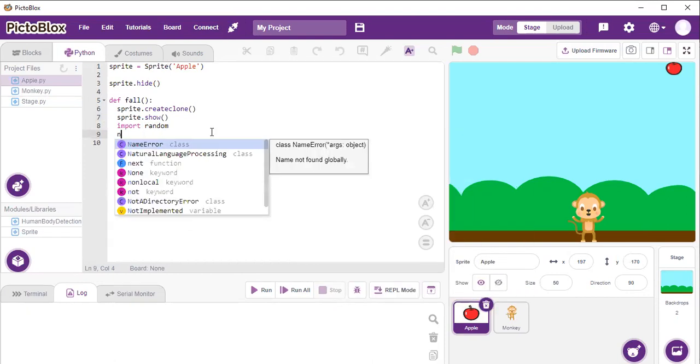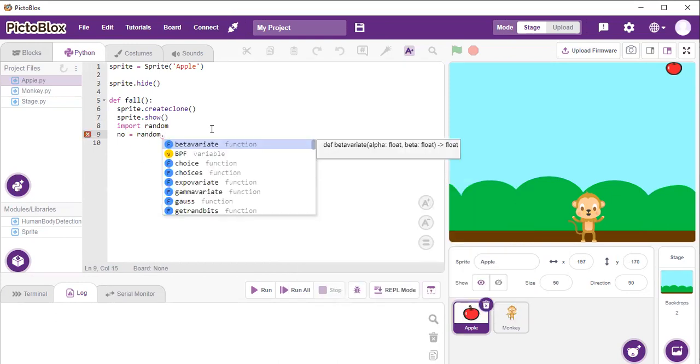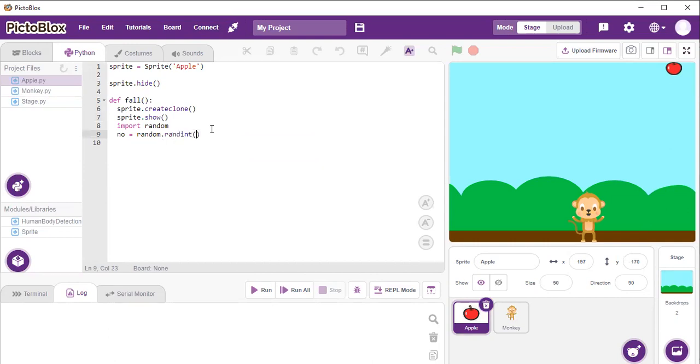Then create a variable to store inside it the random number. So say random dot randint, and the borders of this number will be minus 250 to 250. And after that, let's specify the place where the apple will appear.